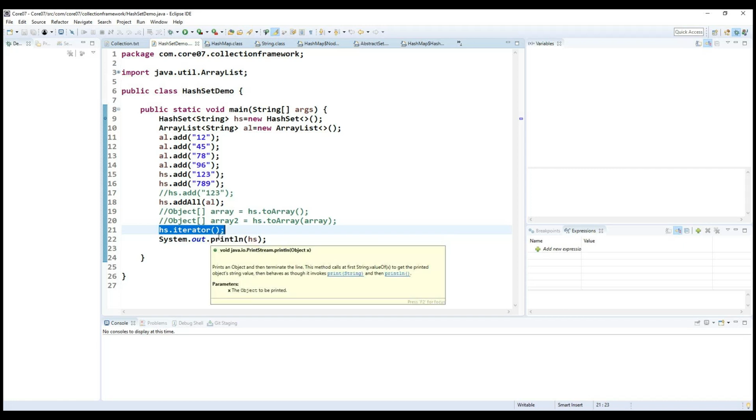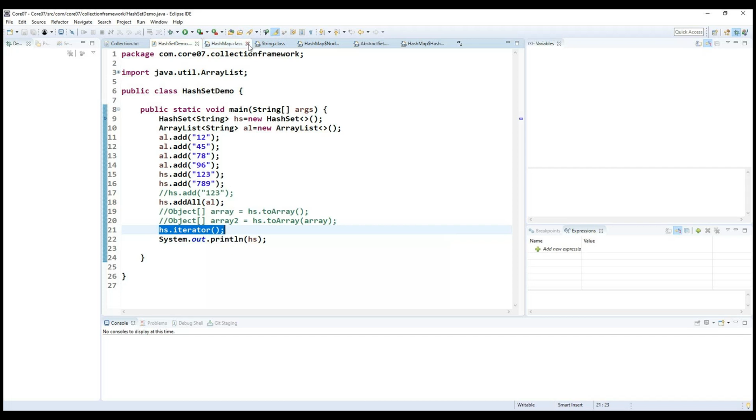So what we are doing basically now, we'll discuss how this particular iterator is going to work internally. We'll identify where this iterator is opened internally. Let me close all these classes.